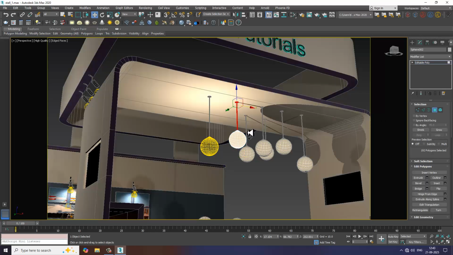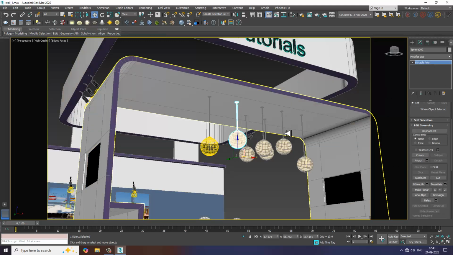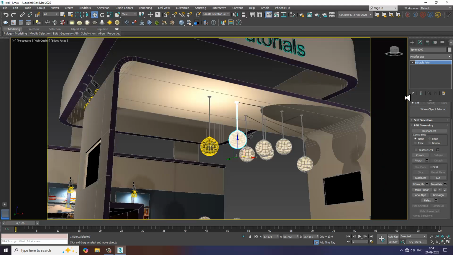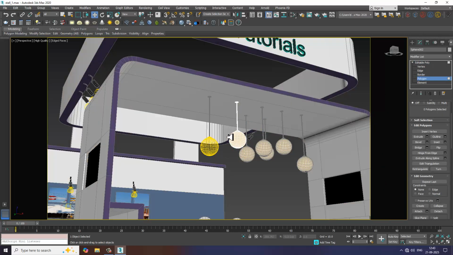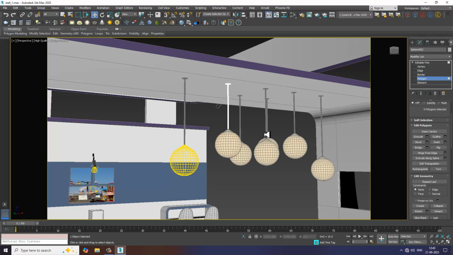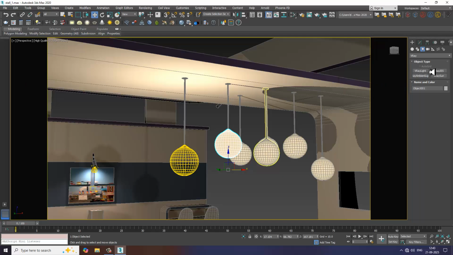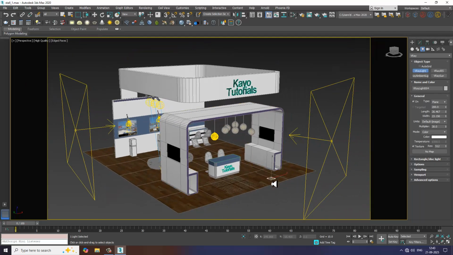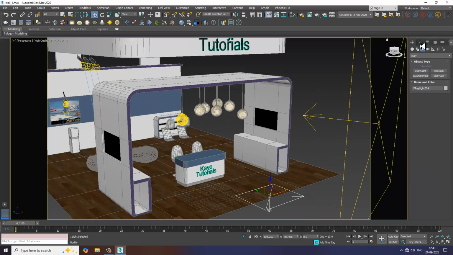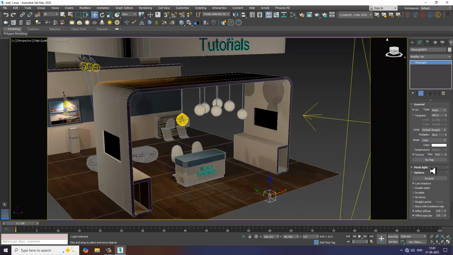So I'll inverse it, go into this and again detach this element, detach as clone. Again, let's select the polygons and delete it. Again I'll take a V-Ray light and make it as mesh, pick mesh.